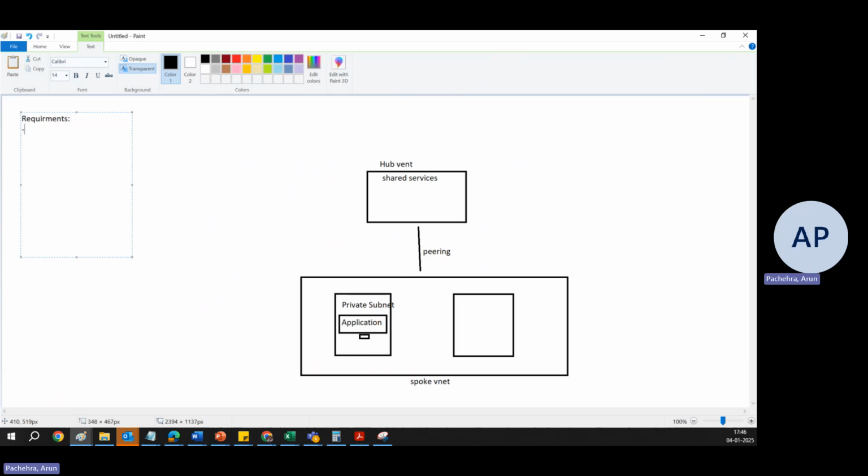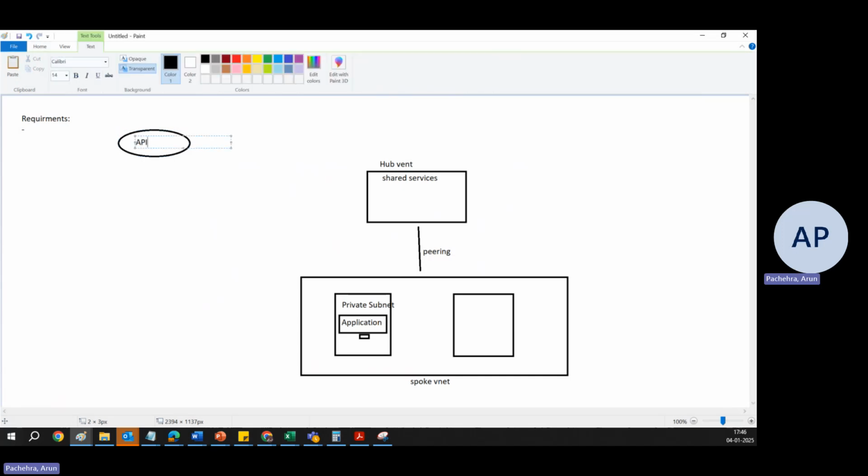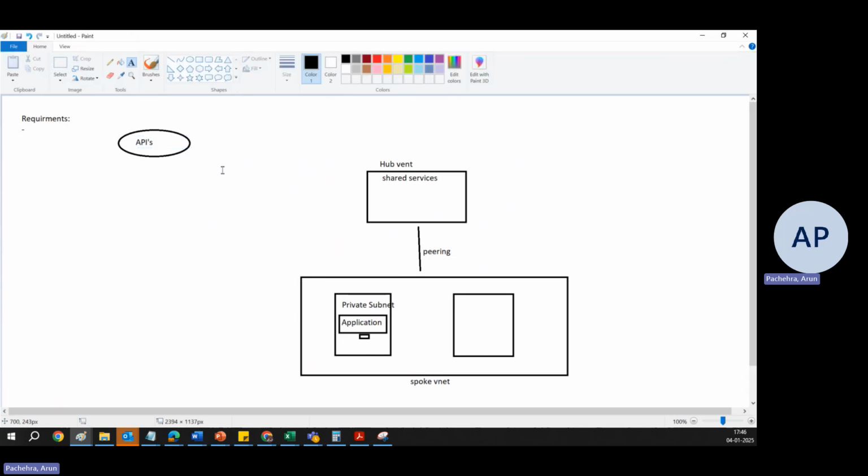The very first is this application fetches real-time pricing updates from an external API. Which means there are certain APIs running somewhere. This is a hypothetical example, but quite relevant. It happens all the time.